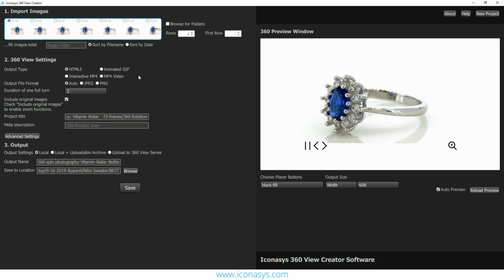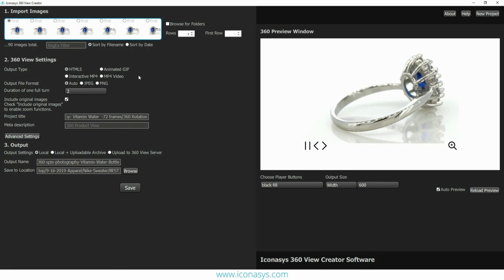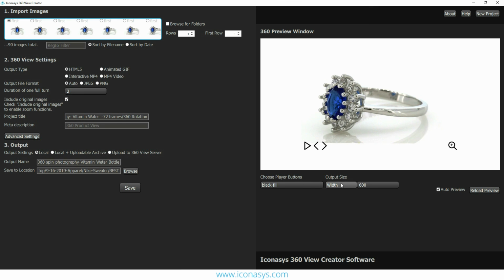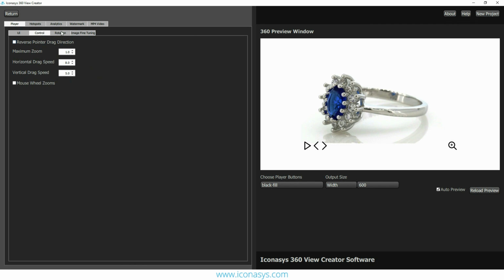And as we can see here, this is a 360 product view that we created pretty fast, pretty efficiently. Very high quality result. Now these are completely customizable. Obviously you have your output size. You can choose different player buttons. You can go into your advanced settings, choose the button location as well, choose mouse control, zoom in, zoom out, rotation, different styles, and image fine tuning. There's some unsharp masking, and you can increase or decrease image quality as required, and add a watermark.